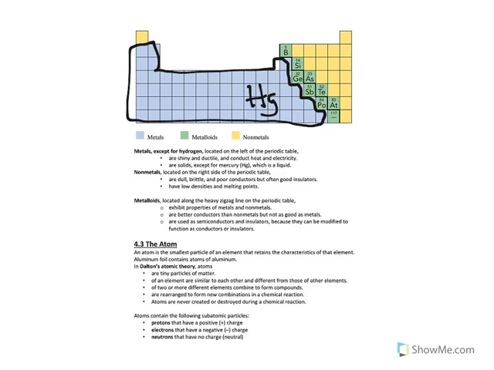Nonmetals, including hydrogen, are mostly found on the right-hand side of the periodic table, right? All these in yellow plus hydrogen. Metals have exactly the opposite properties of nonmetals, nonmetals have exactly the opposite properties of metals. They're located on the right-hand side of the periodic table. They tend to be dull, brittle, meaning you cannot string them out into wires, and they are poor conductors, but often good insulators, right? Good insulators, which is the opposite of a good conductor. They tend to have low densities and lower melting points.